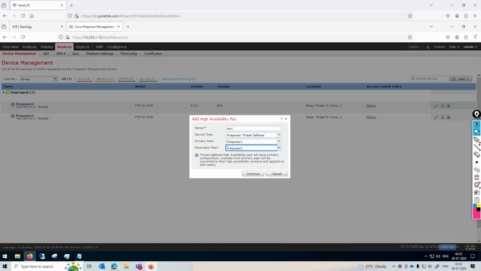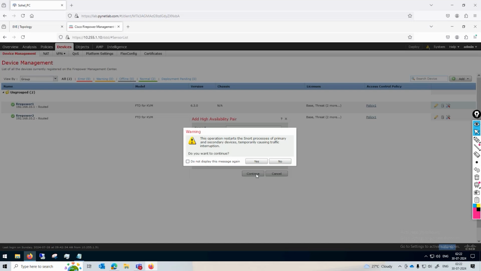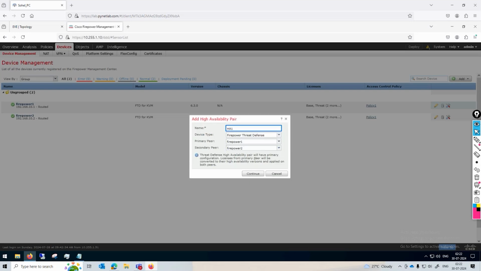As you can see, there is an information pop-up saying the high availability pair will have the primary configuration. Licenses from the primary peer will be converted to high availability versions. And I'm okay with that. We'll simply say okay. Of course, it is giving me a warning that the traffic may be temporarily disrupted, and I'm okay with that as well. I'm just going to say yes.